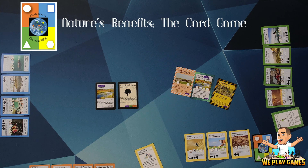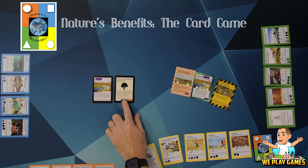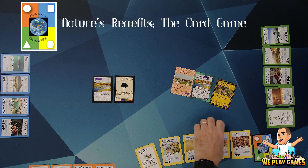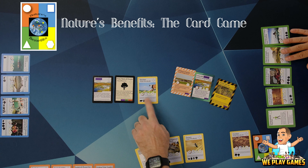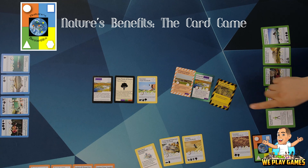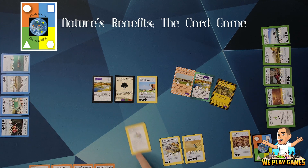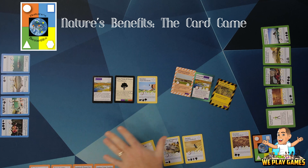Looking at the table, if you were looking for a beneficiary that could use trees, plants, and flowers, you'd look at your beneficiary cards. Like ranchers can use trees as a resource — you put that there and you'd get two points, with a co-benefit of the conservationist getting one point. Some cards give you three points — that's the max. Each roll card has a color and shape, and on each card here there are those colors and shapes. Whatever is played is your score, so you can track it as you go along.